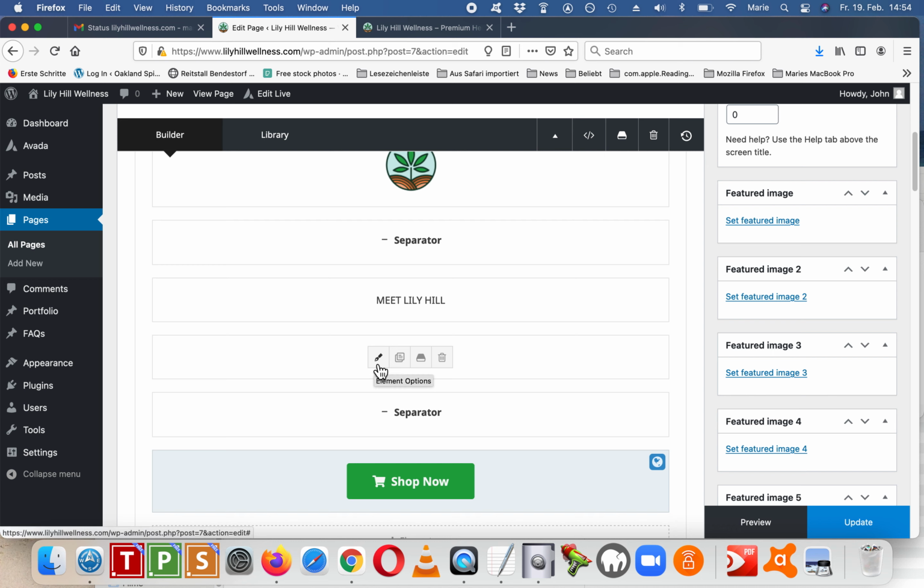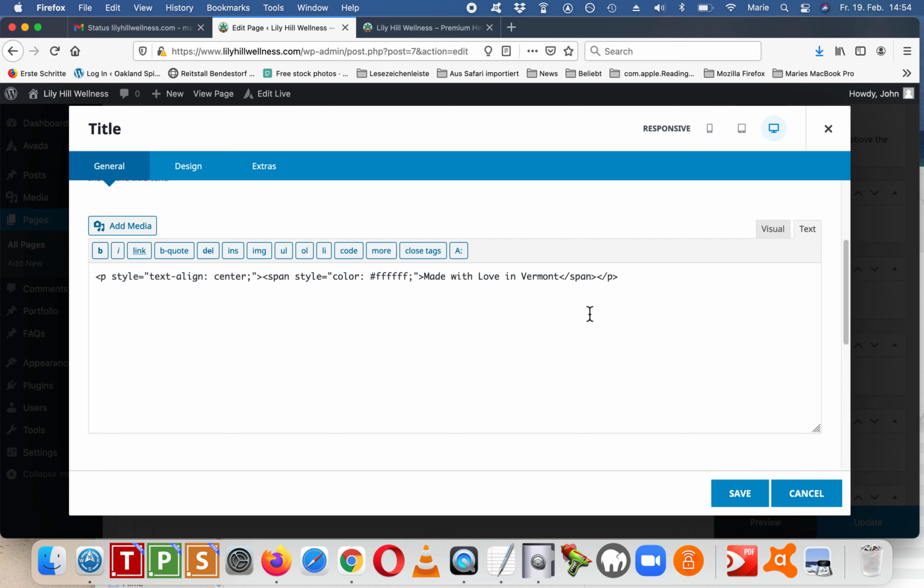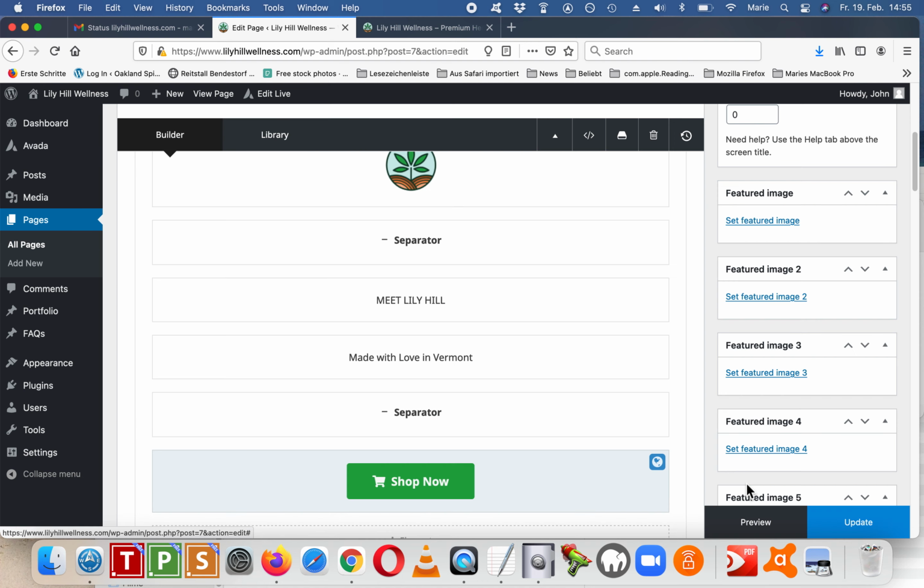So if you would like to edit the text, it's always the same principle. You would just hover, click on the little pen. Right here you don't see it because the font is white, but you can see it right here. So you can change the font color here in the text, or you just toggle to the tab with the text, which is the HTML version. You would just edit within the brackets. Be sure to save and click Update when you're done.